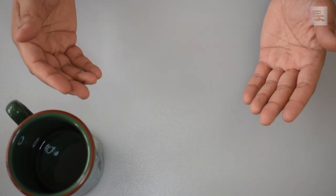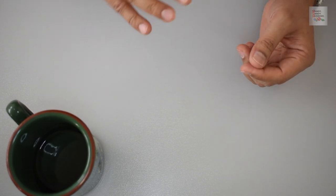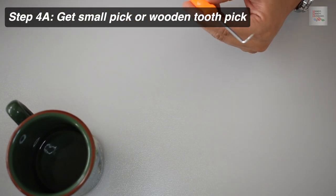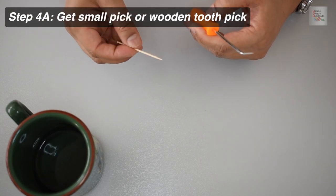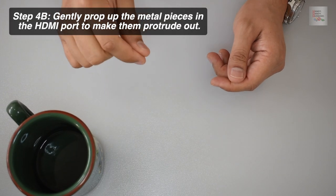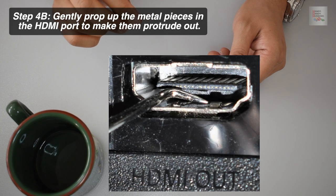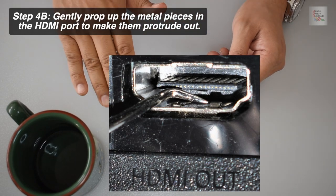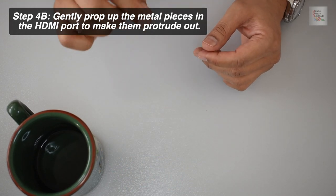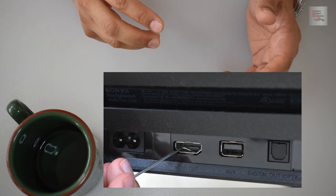Once you've done the cleaning on both the exterior of the cable and potentially on the contacts if they are dirty, step four is take a small pick as such, or a toothpick as such. Once you have the pick or the toothpick, gently prop up these metal pieces that are within the HDMI port so that they're no longer flush with the rest of the metal portions of the port, but rather are protruding out just a little.